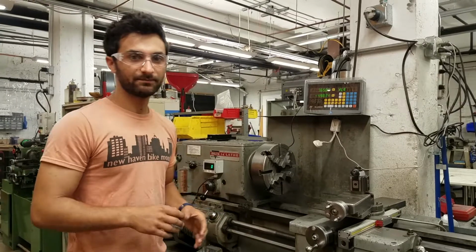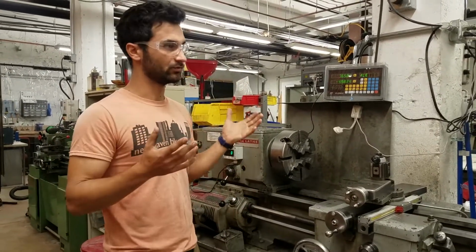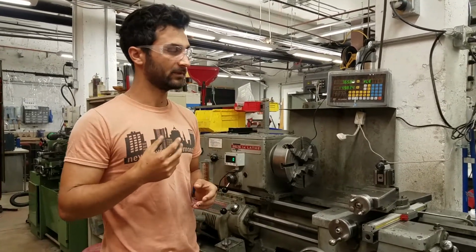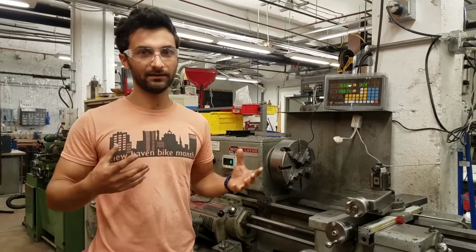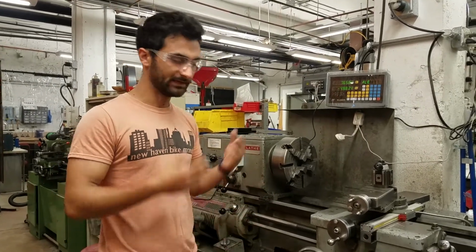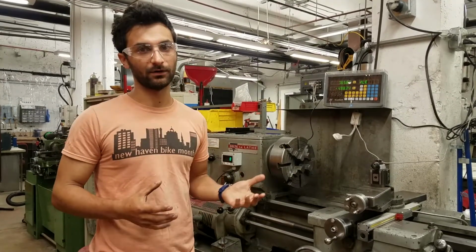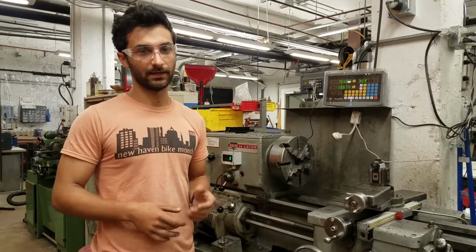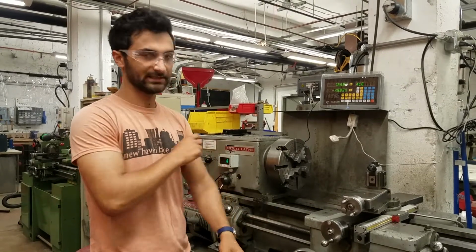So first, basic safety, which applies to both of the lathes and frankly most of the tools in the metal shop. Eyeglasses required whenever you are in the metal shop. You need safety-rated eye protection, and no dangling things: neckties, earbuds, sleeves, jewelry, anything like that. This is spinning incredibly fast and has a lot of horsepower, so if it were to catch anything on your body, it would be really bad news. Make sure hair is tied up, sleeves are rolled up, etc.